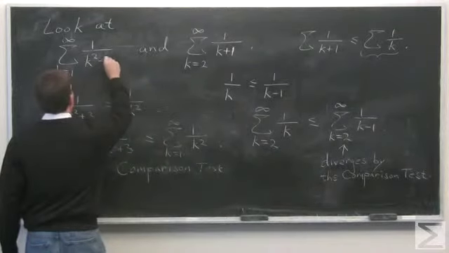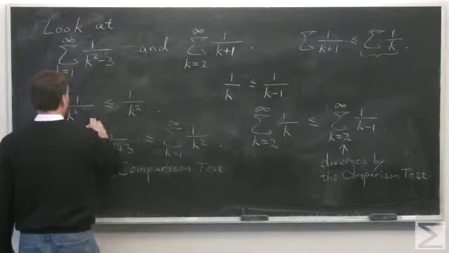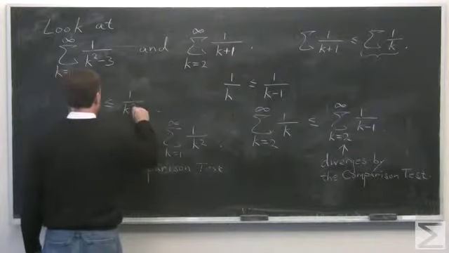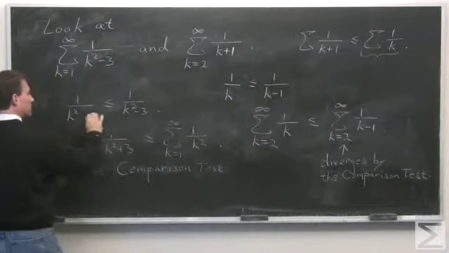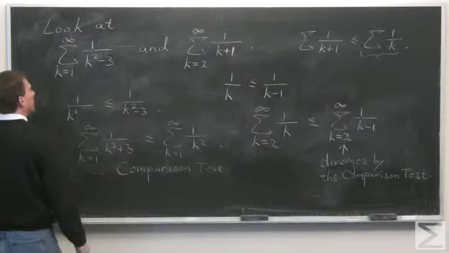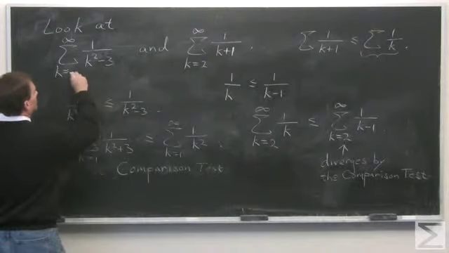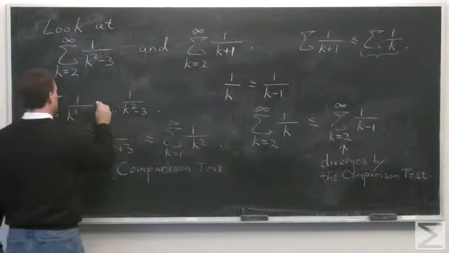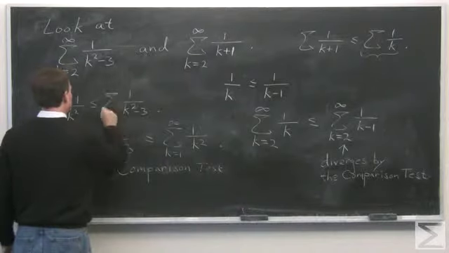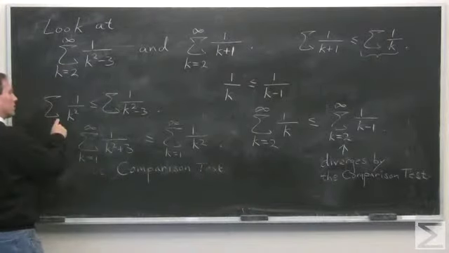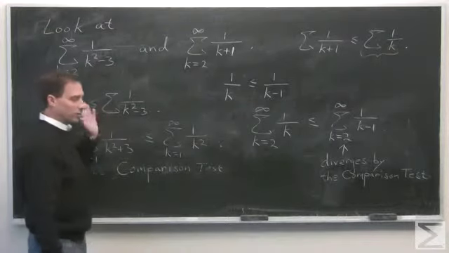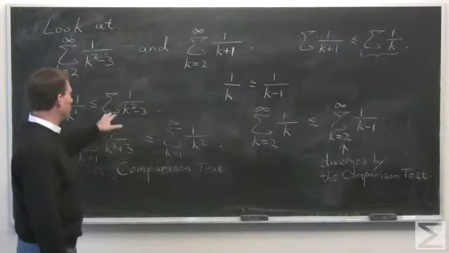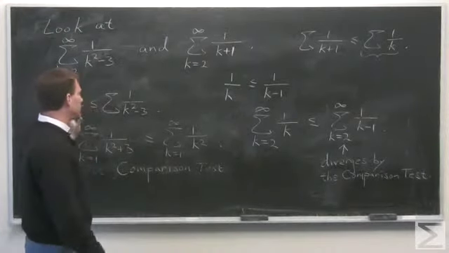If this had been a k squared minus 3, so that we had k squared, this denominator is smaller than this one, so this fraction is bigger. Then we'd need to start somewhere else. But then, yeah, it's true. You could conclude this, but so what? This converges. What does that tell you about this? It's greater than or equal to some number. Well, it could converge to a finite number greater than or equal to that, or it could go to infinity, which would be greater than or equal to that number. It tells you nothing.